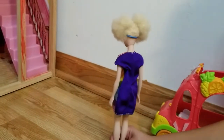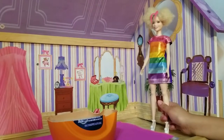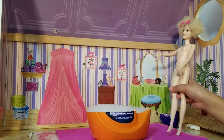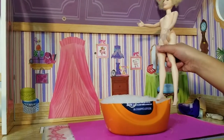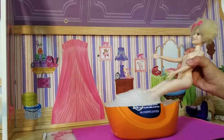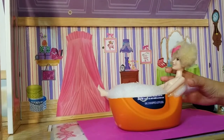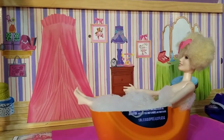Hi, I had a long day at work. I'm just gonna go cool down in my hot tub. I'm gonna take my heels off and my clothes off so I can get in this hot tub. Oh, I can't wait to get in this hot tub. Let me just get in. Oh, this feels so good.